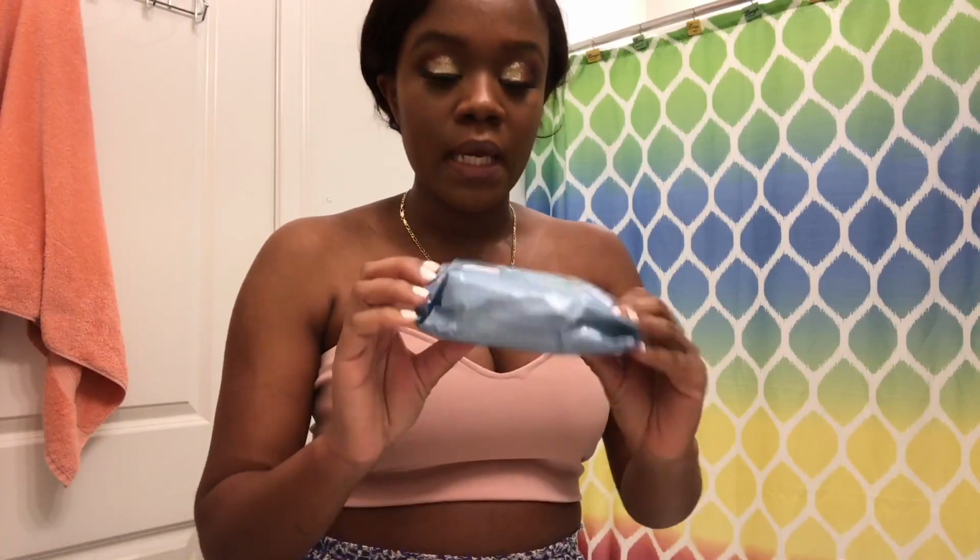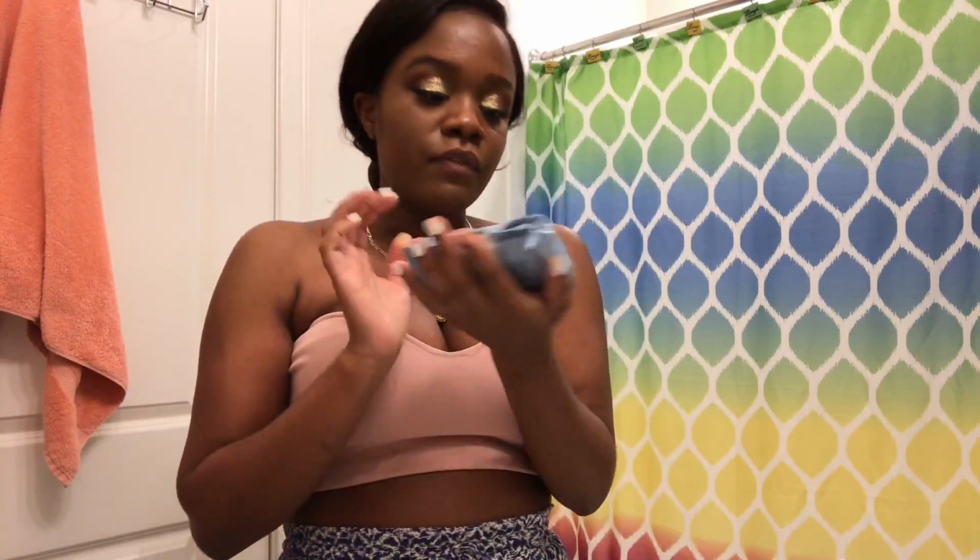So to start off, I'm going to use my makeup wipes. These are the Target brand of the Neutrogena wipes. I really like them. I feel like they're a little bit more moist than the regular Neutrogena ones. I don't know, maybe it's just me, but yeah.